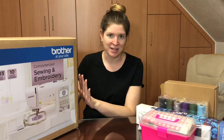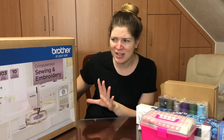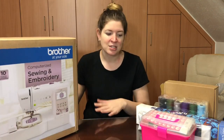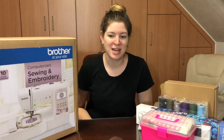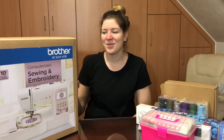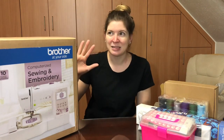I'll probably put up an unboxing with it because I've never opened a sewing machine box before — I'm so excited to see everything in it and really get started. In addition to some random ideas that pop into my head, I do think blankets or small mini wall quilts will be what I sew the most of.